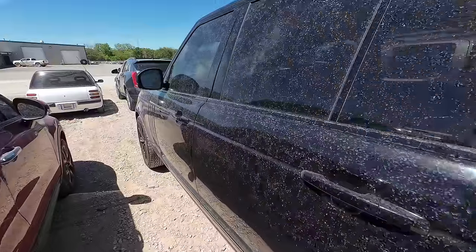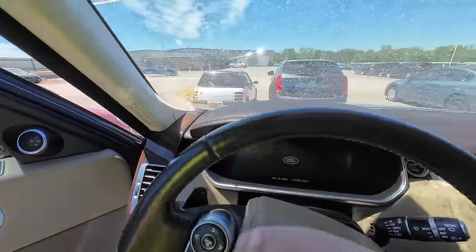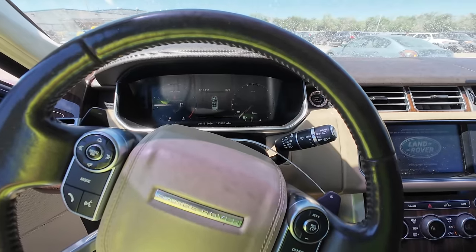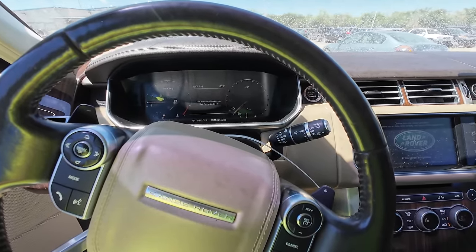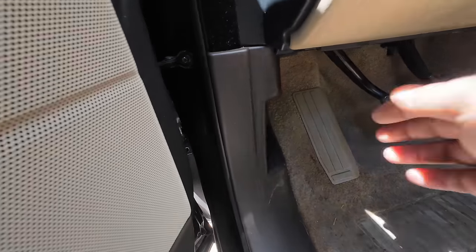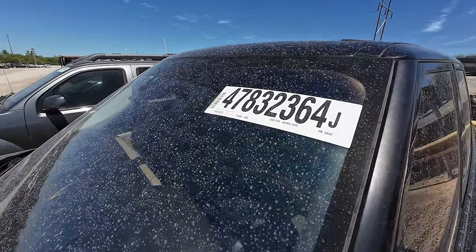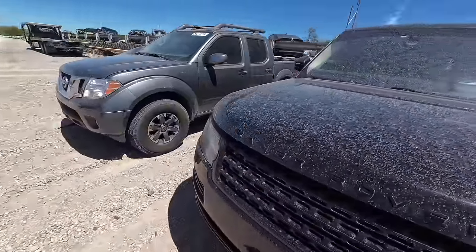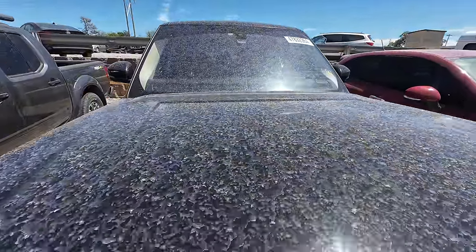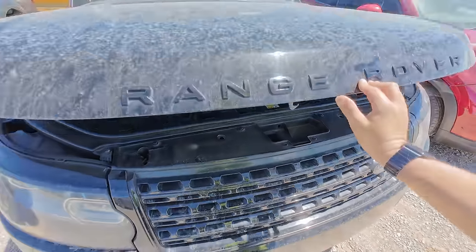This thing looks sharp as a tack but the smell is bad. I'm determined — I just want to fire it up and hear it run. It sounds good. Supercharged, of course — probably like 500 horsepower. That sounds good. Oh jesus I can't stay in here. I'd love to know how much this one went for. 2016 Land Rover Range Rover, good tires, body looks great, paint looks great, cracked windshield, heads-up display. I like Sam Cracks' better — his was way nicer. It's the 5.0 supercharged — over 500 horsepower. These things are pretty phenomenal.